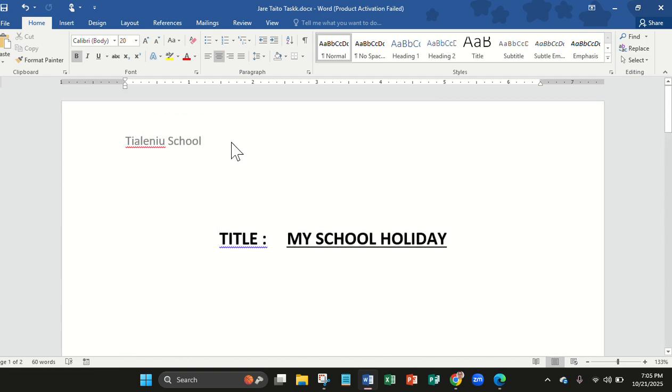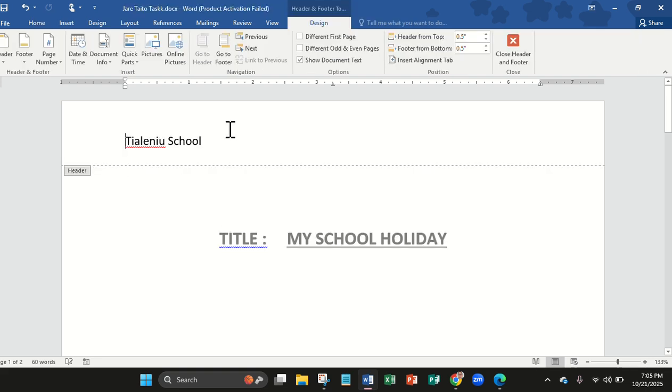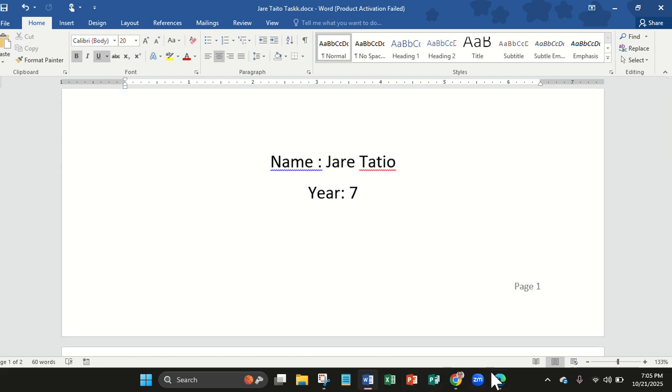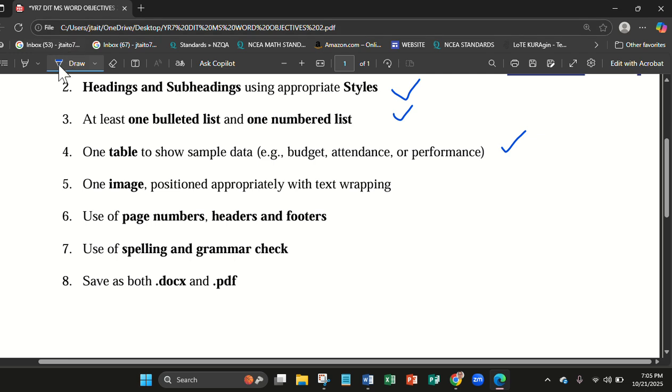Okay. Again, to enter, double click, and to exit, go back, go down, double click. Right. That is the image, header and footer.